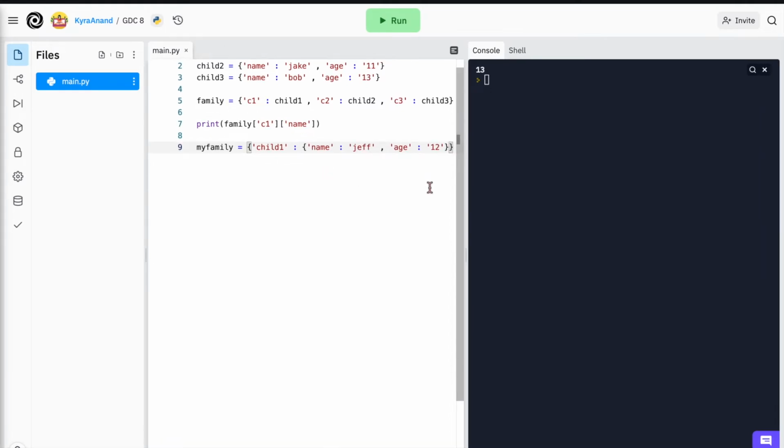Then we're gonna do a comma, and we're gonna do child 2, and we're gonna get our colon, and we're gonna get child 2's information.